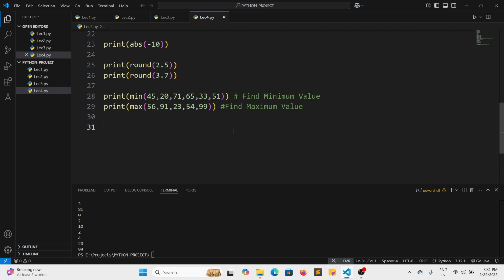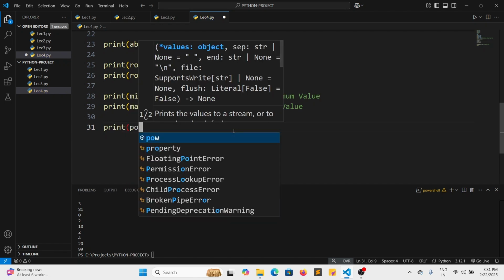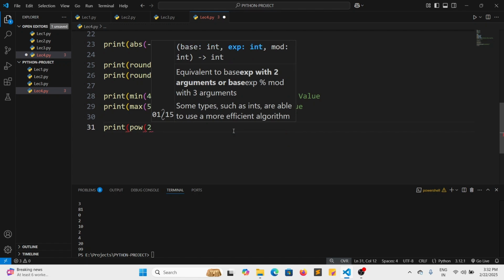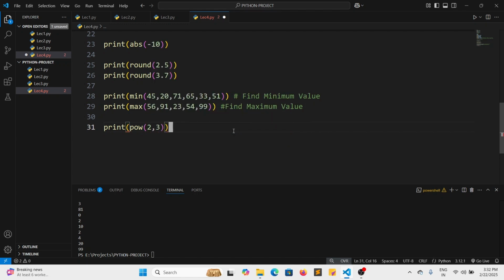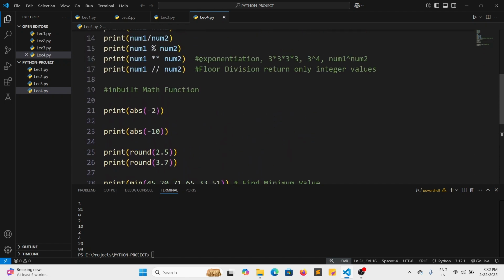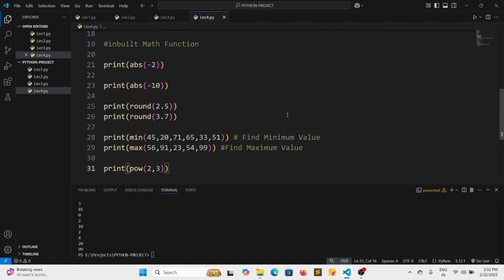Now let's say we have to find out the power. There is one more inbuilt function, that is power, with x comma y. That means 2 to the power 3, the same way we have worked with exponentiation.